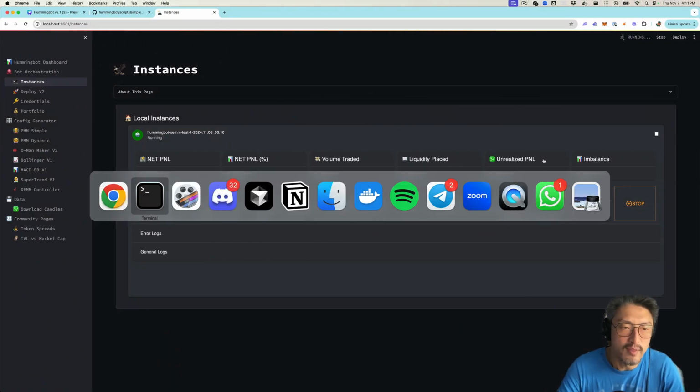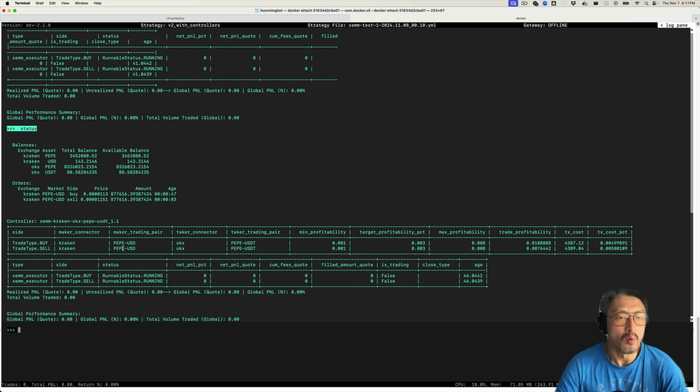You can see that in the status command, we're seeing more information from the V2 controller than what we had before in the script. We can see the two trades we're placing on Pepe on Kraken, the minimum profitability, the max profitability, the target, and the current profitability, as well as the transaction costs we're assuming for each trade. If we had more executors, more order levels, we would also see them here.